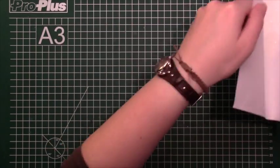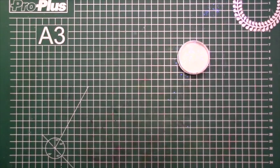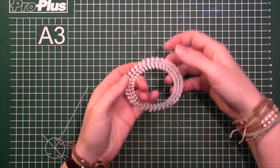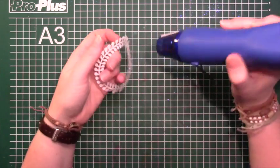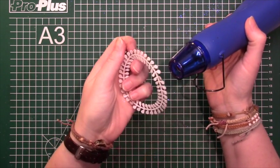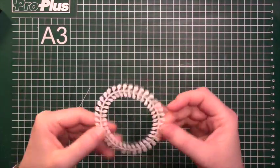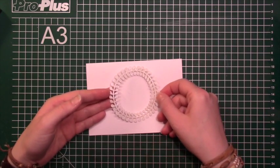And they call this color psychedelic. I don't think this is psychedelic. I think this is a very beautiful white glitter with some purples and pinks in it. And I think it's just perfect for Christmas. So I heated that with my heat gun to make the embossing powder melt and stick. And I had some problems because this embossing powder really starts to burn very fast. But I got it done.